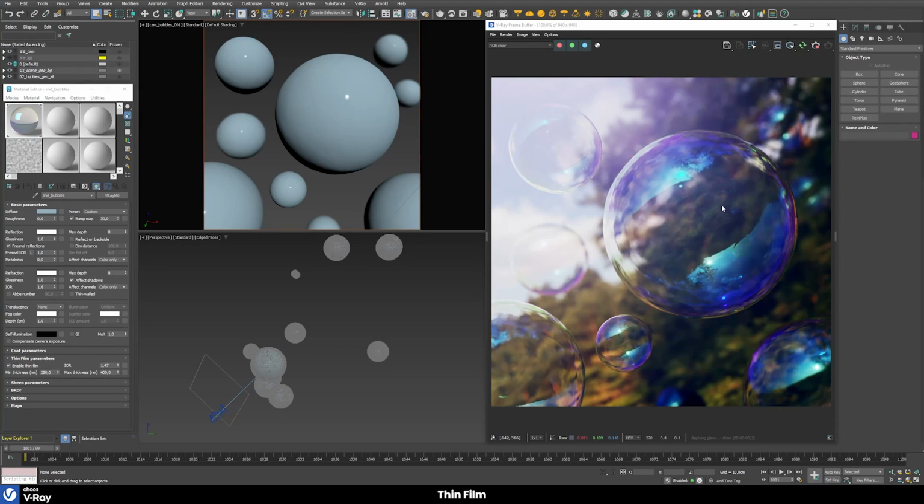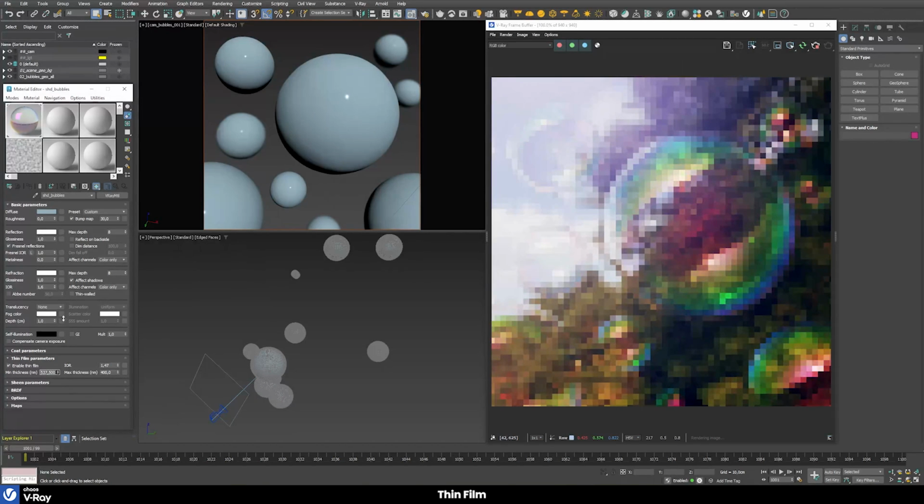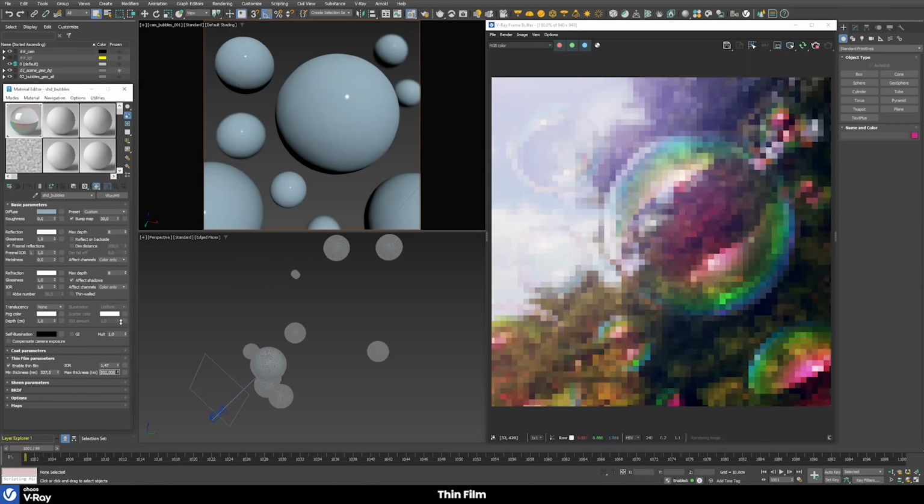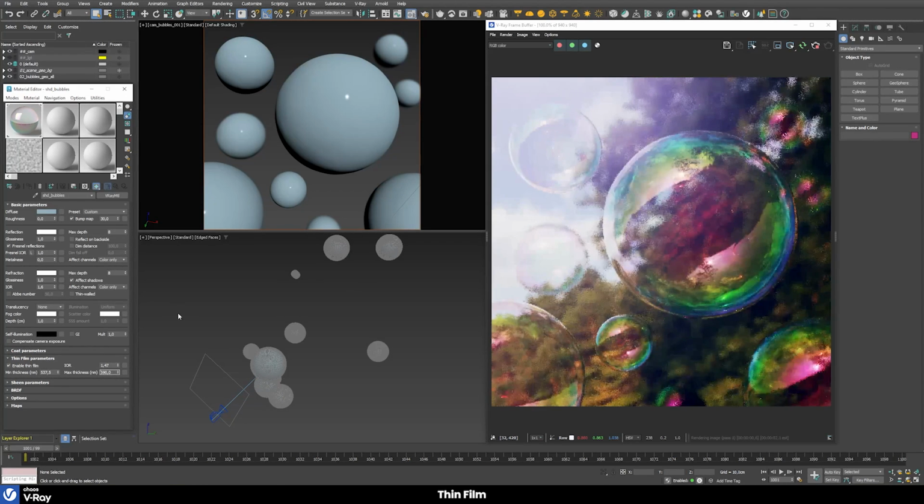As you can see, the thin film kind of offsets the reflection colors. Now it's a little bit bluish and has some purple colors. And with this min thickness value, we can easily offset these colors even more until we reach some result that we want. You will notice that there's also a max thickness value. And once you play around with this, you will see that there's actually no effect here. And the reason for that is that this max thickness only comes into play once you add a map into the input here. So now let's find out how we can use a map for this input.